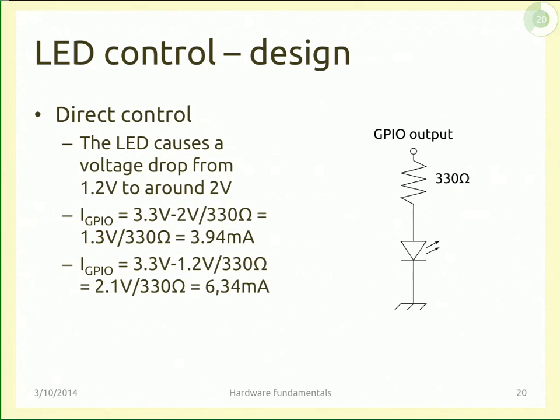Okay, so let's perform the computation and understand, for example, how much current passes through the LED using 330 ohms. We know that the LED drops around 1.2 to 2 volts. So starting from the 3.3 volts of the direct GPIO output, we get 1.3 volts divided by 330 ohms. That means the lowest amount of current is around 4 milliamperes. The highest is around 6.30. We are in range, yes, because we said that the maximum range is 16 milliamperes. But we are already near the limit, let's say halfway to the limit, for just an LED.